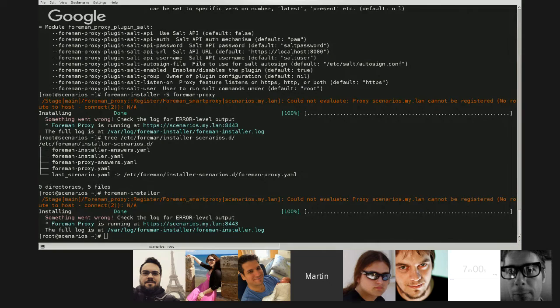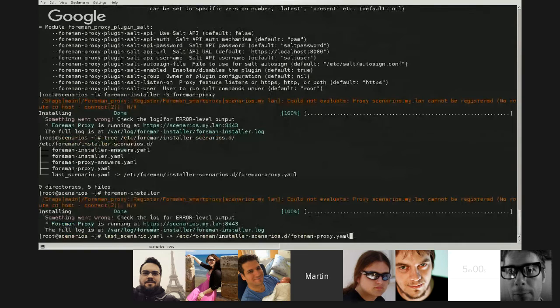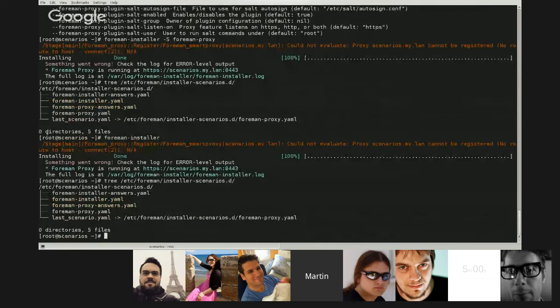Okay, there is a question from Ohad. What do I need in order to create my own scenario? Creating your own scenario is easy. You just have to create new files in the directory, like we did for example for Foreman Proxy.